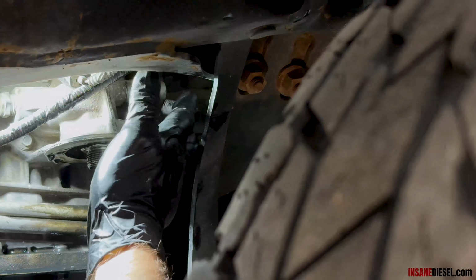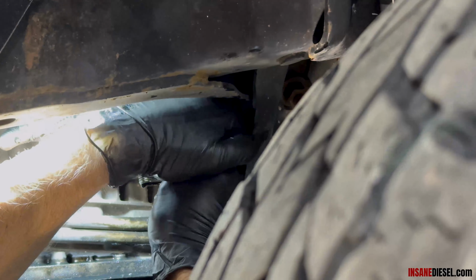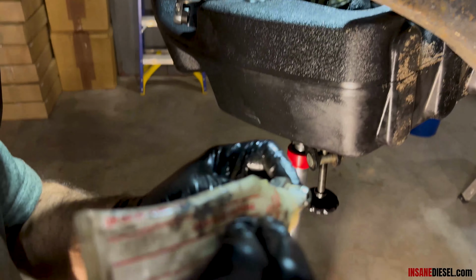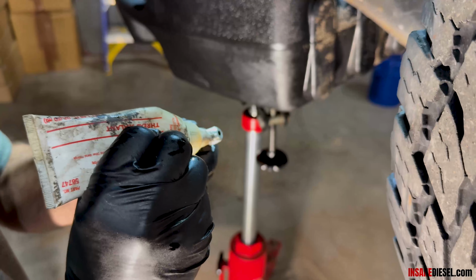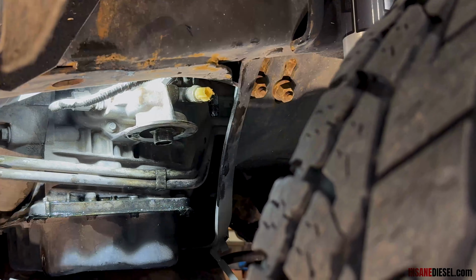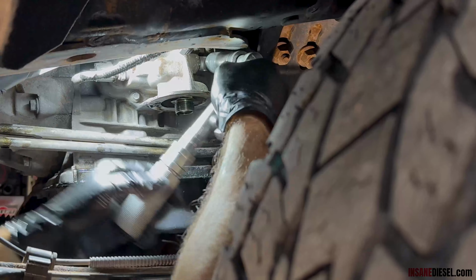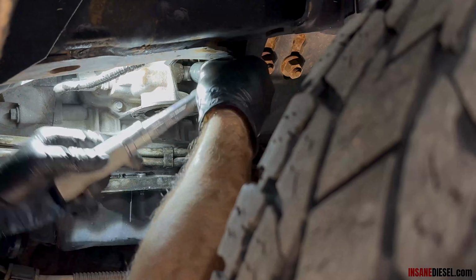Now we put our 90 in. It's a little tight up in here, so it's kind of tricky to get that 90 started. Some thread sealant on this, because this is quarter NPT. It's pitched thread. We got a 13/16 socket. Tighten our pressure sensor to 122 inch-pounds. So that's what we do on our tapered fittings to aluminum.